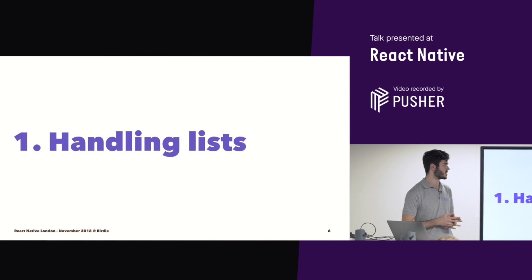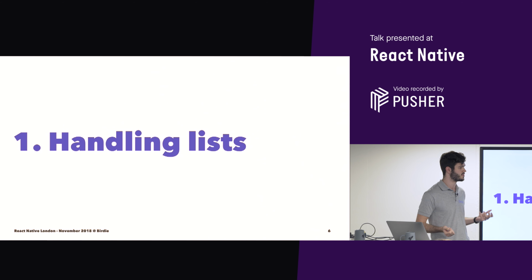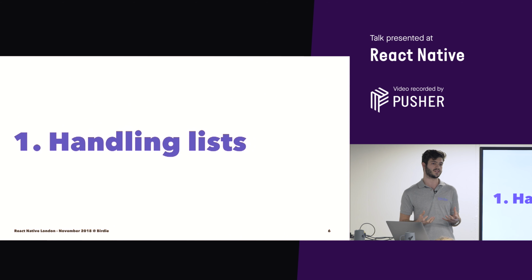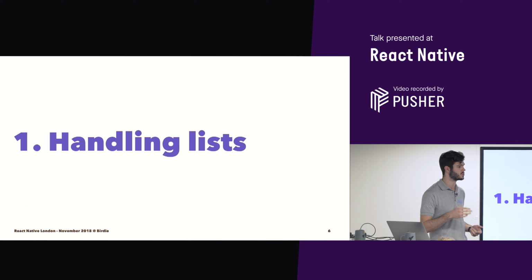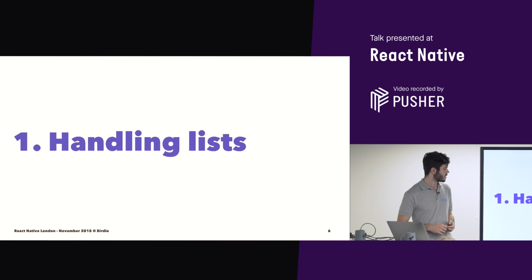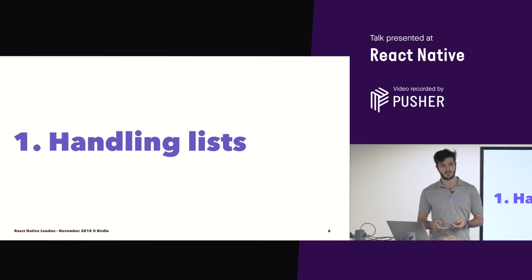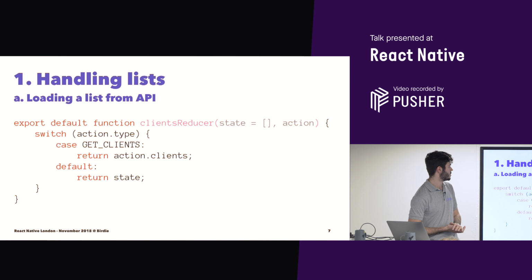So the first issue I'm going to talk about is handling lists. This is a very basic example of what we could do with React Redux with an API. So it could be something like loading a list of items, so just an array from an API. It could be clients, users, or articles from a shop, for example. And then you want to load that list, store it in your Redux store and display it in your React components. This does sound pretty simple, but it can get very complicated really quickly. So let's look at a bit of code for that.